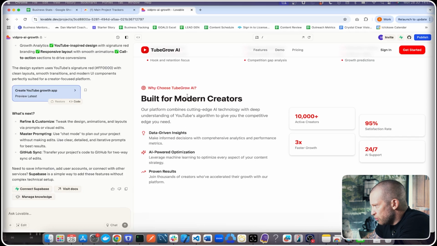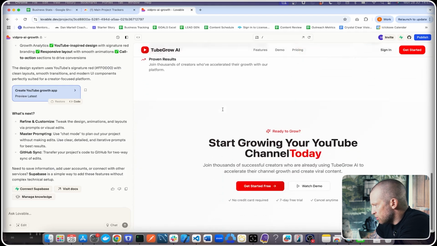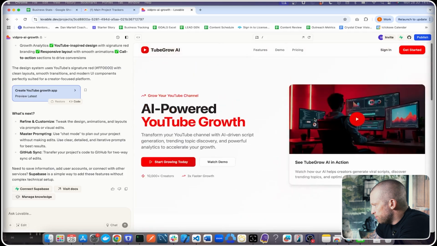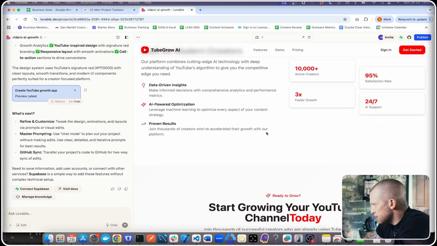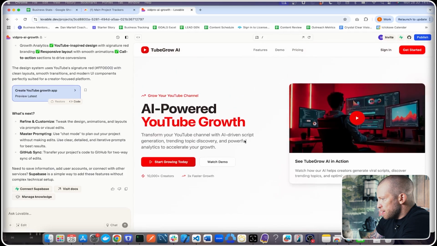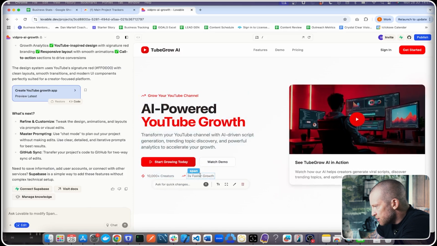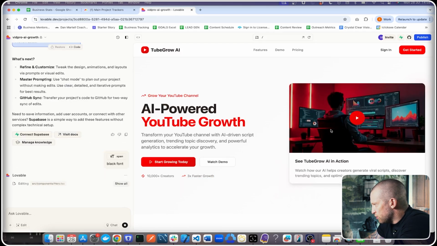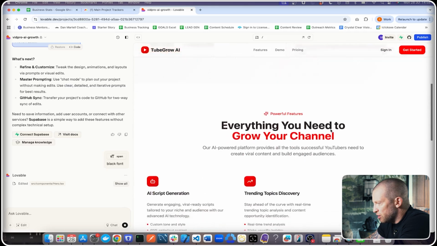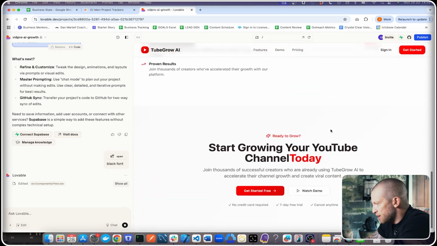Why choose True Grow AI? Built for modern creators. So it's added some sales copy for us there. Nice light background, quite simple. We can add reviews to this once we start selling it. So that's a great first starting place. You can go ahead and edit elements. This is pretty good as it is. So we can say black font here to make something stick out. But overall, this design is very good. I don't need any more than this for right now.